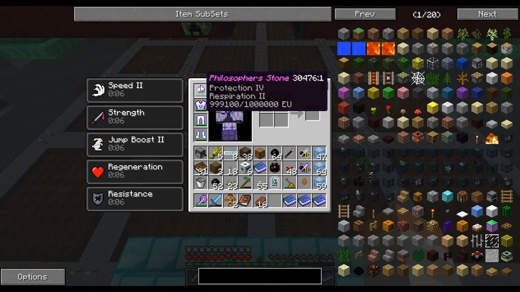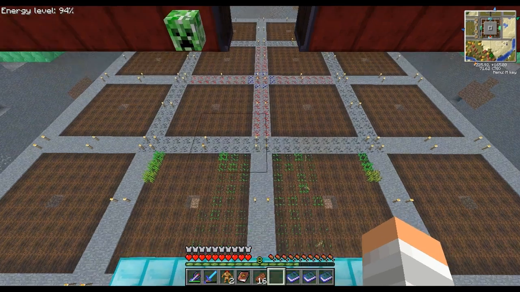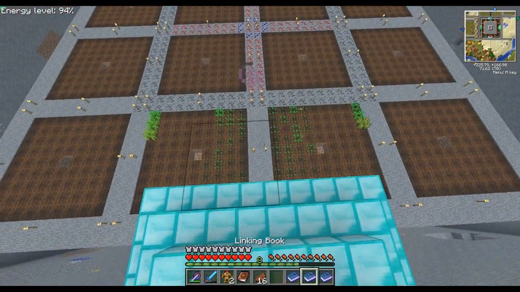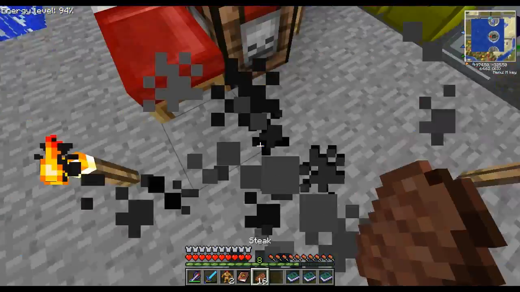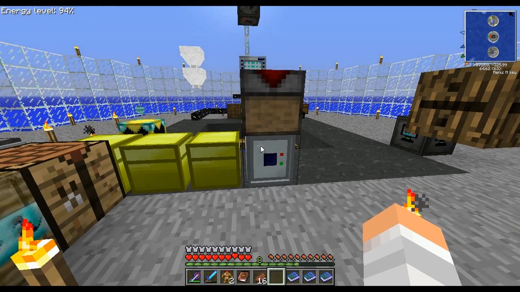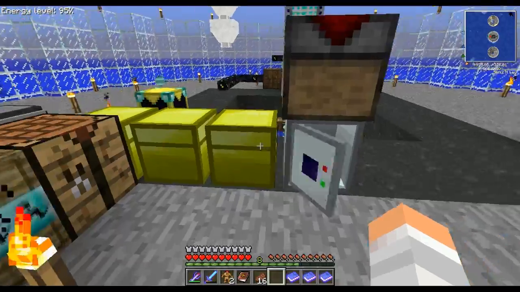Oh, I found a Respiration 2 book in a dungeon that I was looking for knowledge fragments in. So I put that on my helmet, so now I have Respiration 2. I also went to the End and got Ender Bees and got the Dragon Egg. So it's now in my safe for safekeeping. Haha, safekeeping? Safe? It's a safe. It's safe in the safe. Safekeeping? It's a pun.